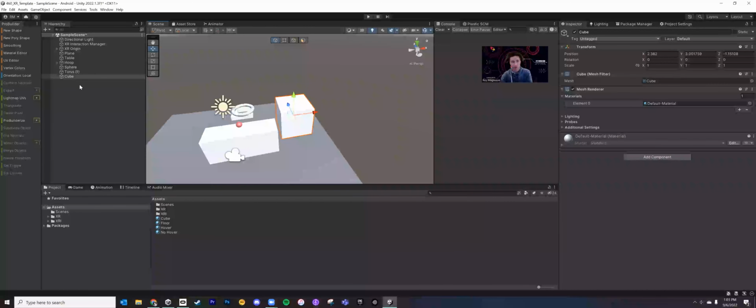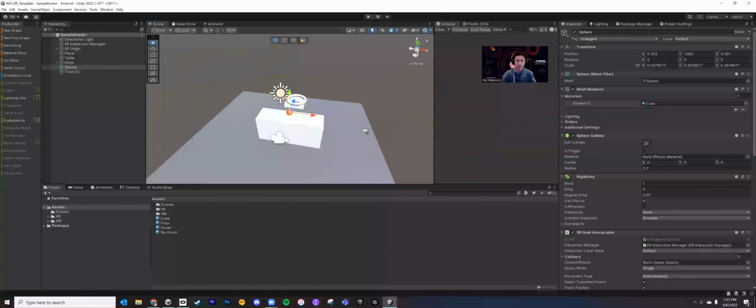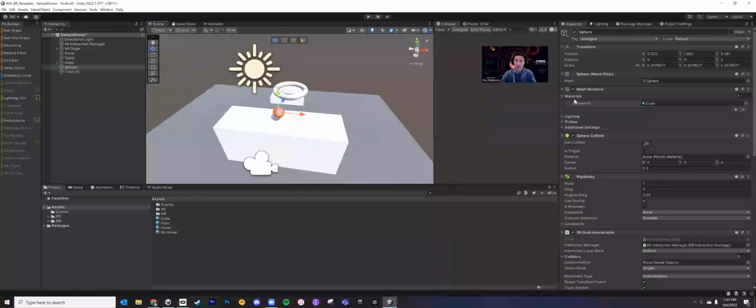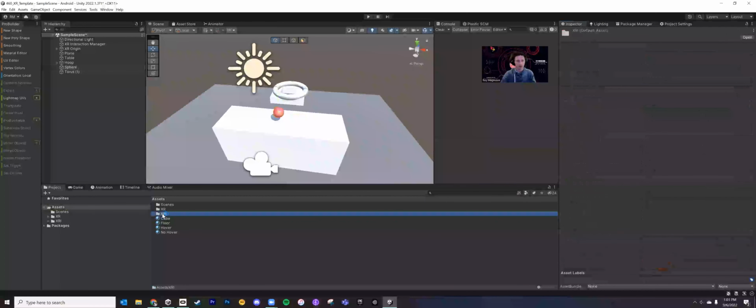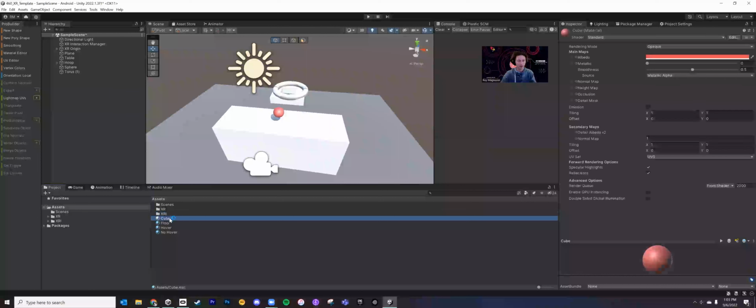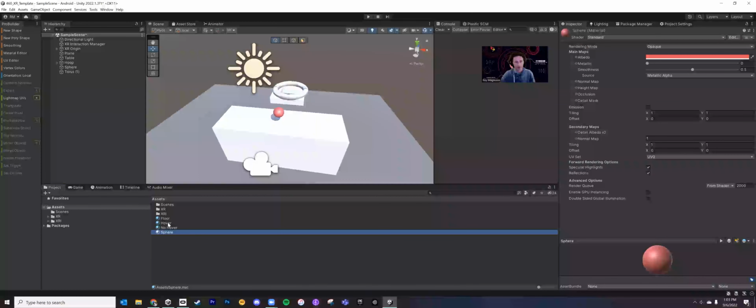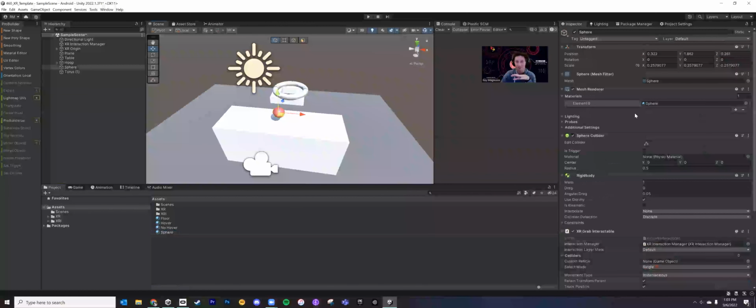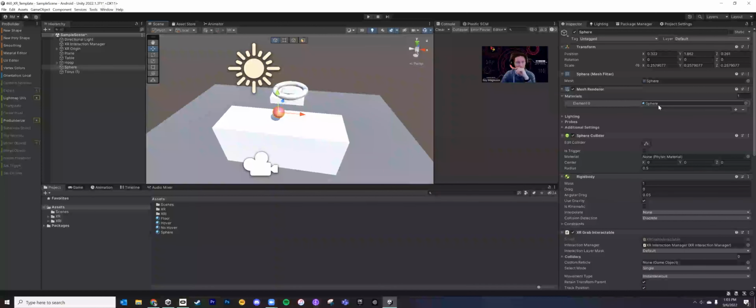Okay, so we have the mesh, right? On the mesh, we have a mesh renderer, and on that mesh renderer, we have our materials. This one, I don't know why this is called cube. I must have used this for something else. Uh-oh. Let me call this sphere. I double clicked on it and I did something. Okay, good, we're okay. It was called the sphere because this was confusing. Like it kept saying cube there, it didn't need to be.